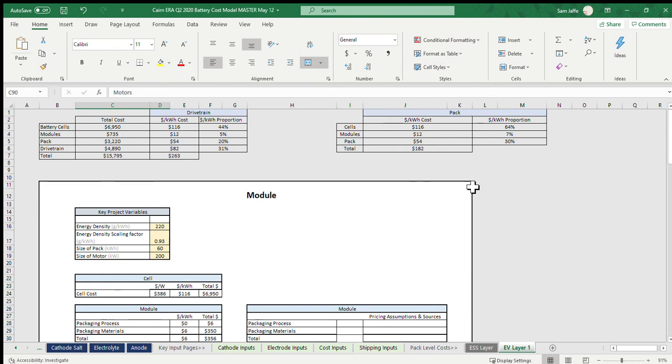So that's our EV module. It's not nearly as sophisticated as the rest of the model. We are working on a better version of this that's going to include mass and volume, as well as have better scaling numbers to determine, if you change something in a cell, it changes the pack weight overall by X amount, that sort of thing. And hopefully we can get that out to everybody once we finish it, sometime in the next few weeks. But for right now, this is our EV pack there. So that's the cost model all together.